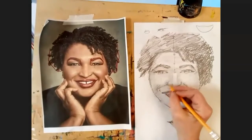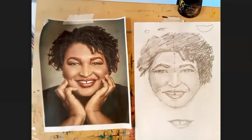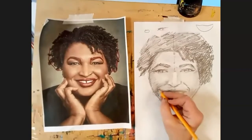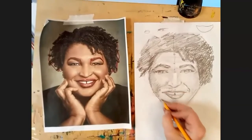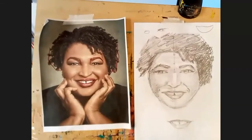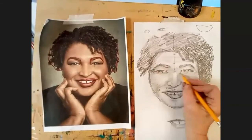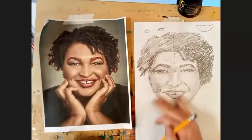Now I'm really trying. I do notice that the lighting in the picture is kind of blaring out, so I'm needing to get a little darker with my shading in places. Basically, you'll observe the whole bottom of the face, anybody's face, is mostly shaded. There's only a few light areas. It's almost all shade.